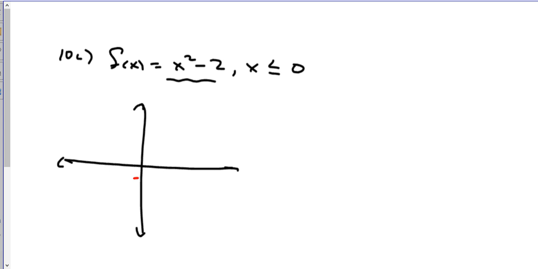It's a parabola. I'm going to go down to 2. And normally, we have this parabola. That's what the parabola looks like. That would be the sketch. However, we are only using all x values less than or equal to 0. So we're only using technically this side of the graph. All the values on this side. So, does this function have an inverse? Well, let's test it real quick.